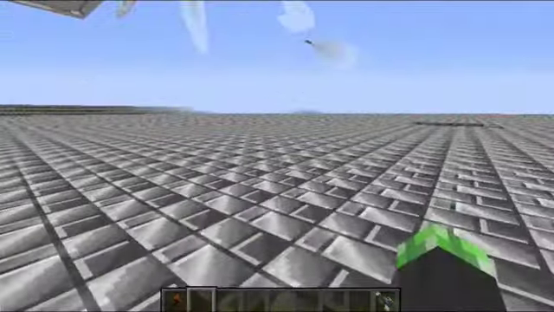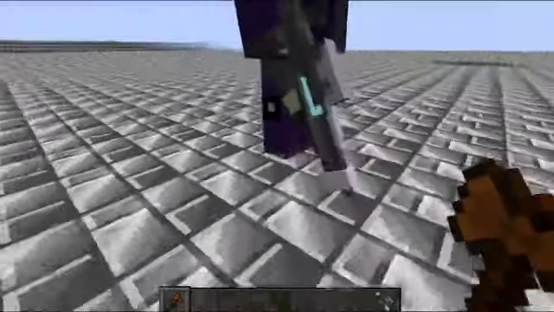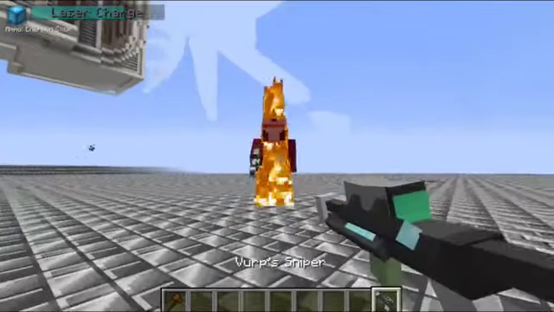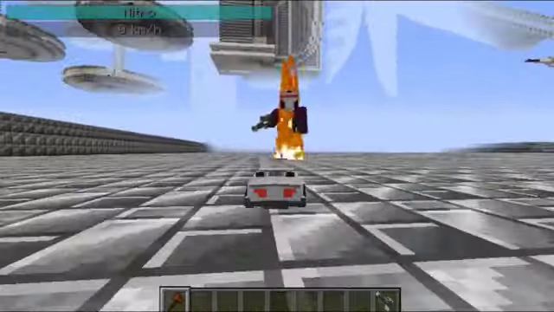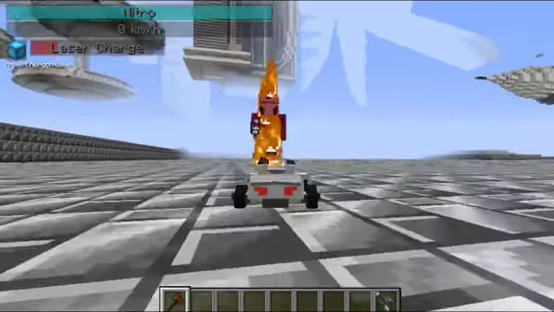It shoots fire for some odd reason. So let's test this thing out. Let's get some Vehicons here. You just shoot him, boom, fire. And also he has attack mode. Push V. You can also shoot.